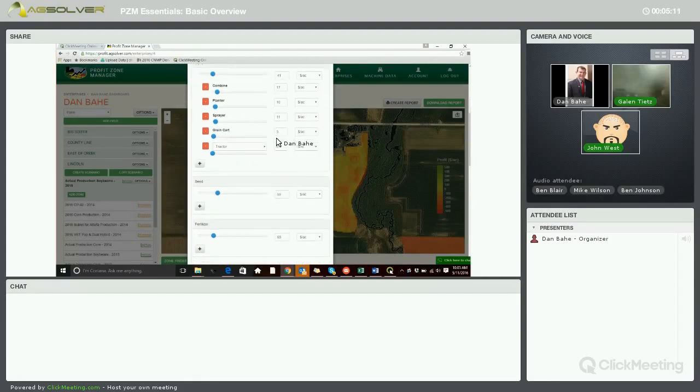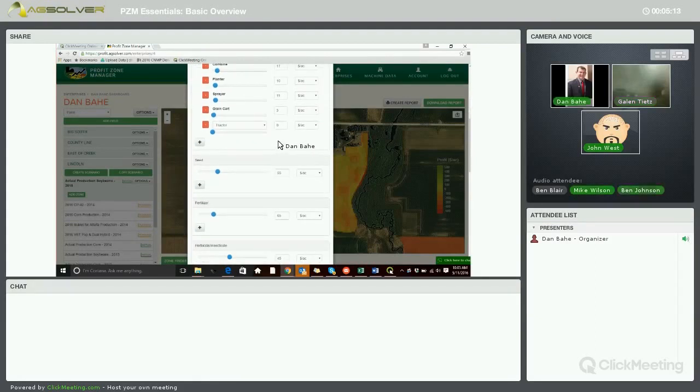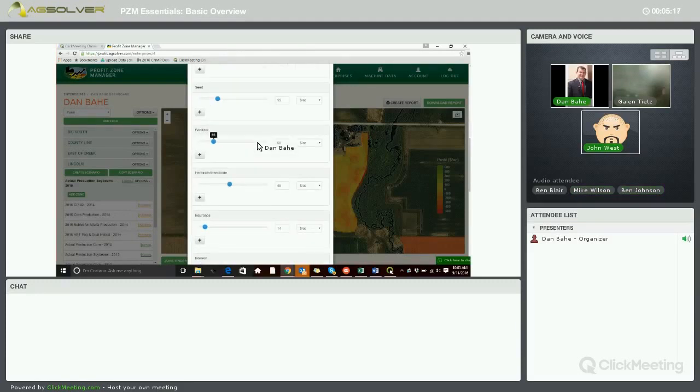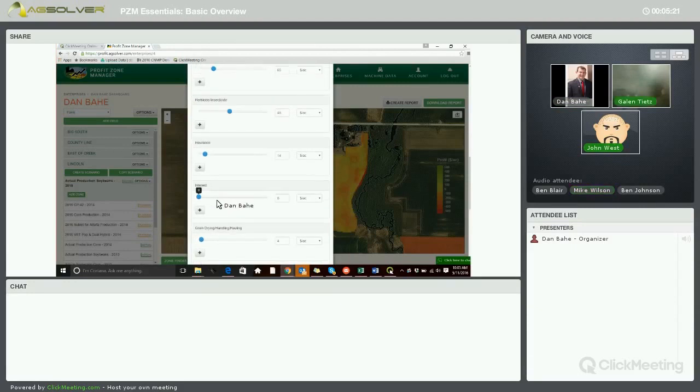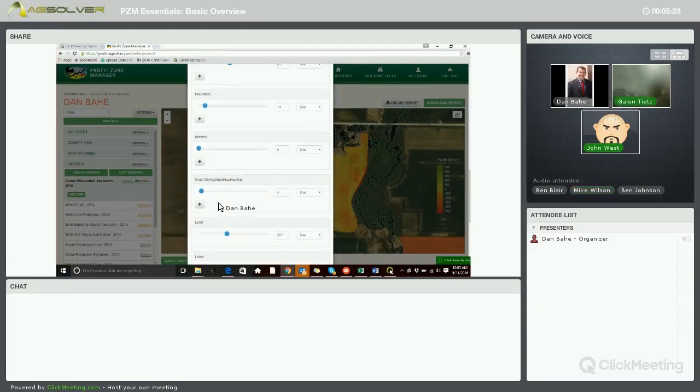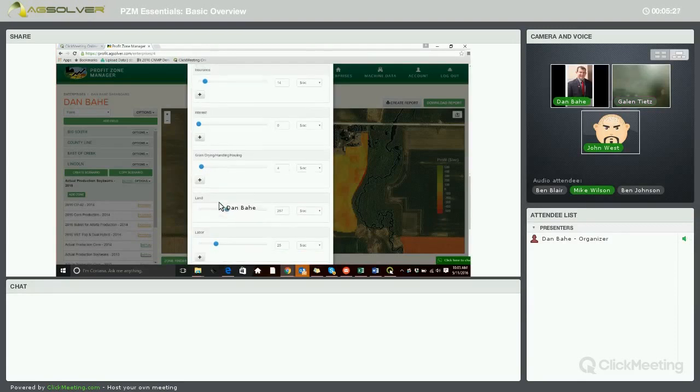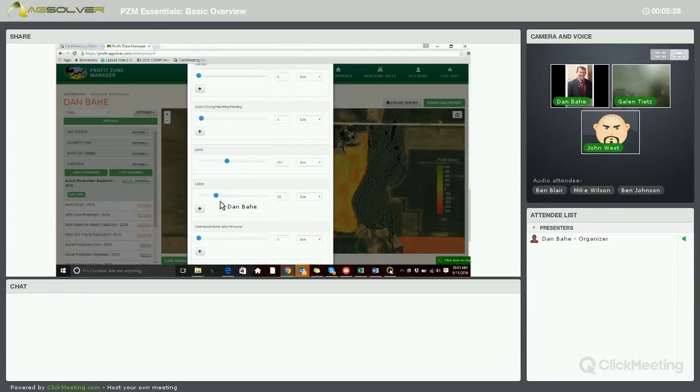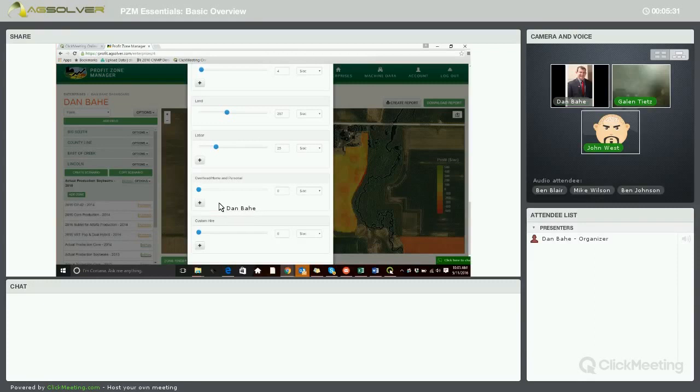Below our equipment expense, we have a seed expense of $55, fertilizer, herbicide, insecticide, insurance, interest, grain drying, handling, and hauling, land, labor, overhead, home, and personal.